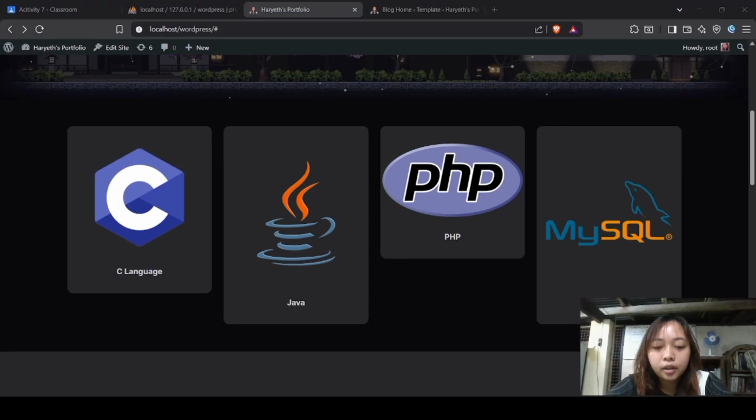Below the hero section, the page displays a tech stack section, showcasing four programming languages and technologies I have worked with, which are C language, Java, MySQL, and others, each represented with their official logos.